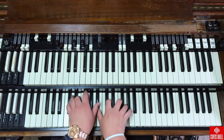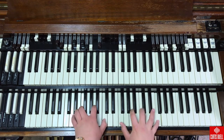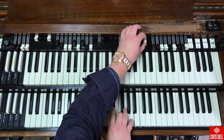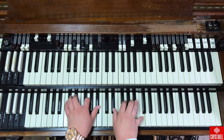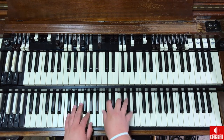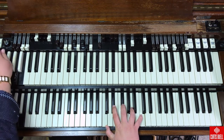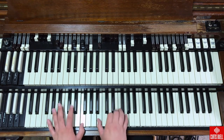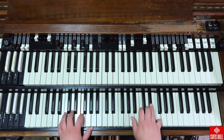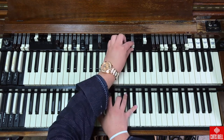Six, I'm in F now, 2. Pull that out. And I'm hoping y'all can hear the bass pedal too. Vibrato up here. Five, six, flat six, five, one. Pull this out.